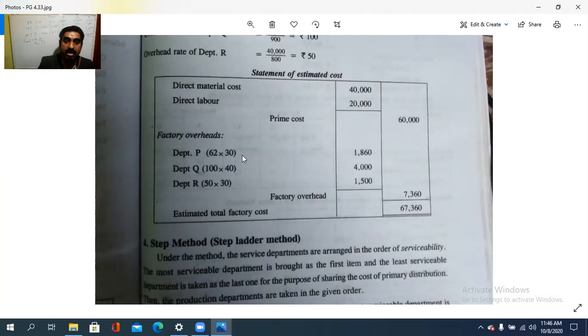So this is the simultaneous equation method. We derive an equation simultaneously, arrive at the value of one variable so that we can find out the value of the other variable. Then apply how much is to be utilized for the production department, and then we proceed with the repeated distribution method, meaning allocating from the service department to the production department so that there will be no value available in the service department. So this is the simultaneous equation method.